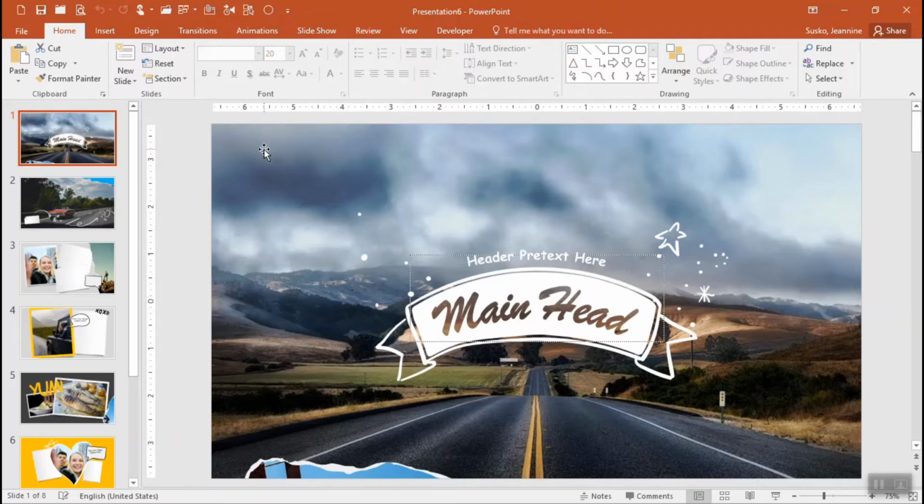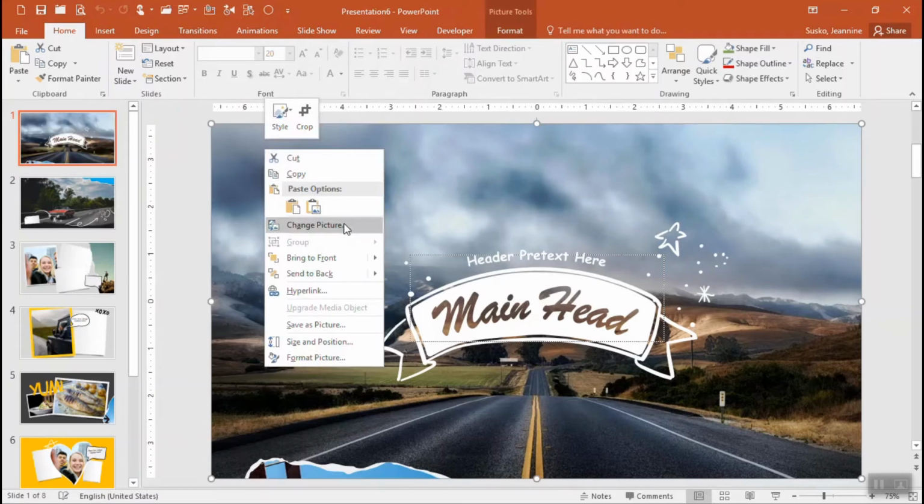So any photo that is already in your photo album, the best way to replace it is to use the change picture feature. You can do that by right-clicking the picture, and there'll be an option in here called change picture. The reason why we make this recommendation is so that the sizing will stay in place. You don't want to take a nice big picture like this and replace it with a small little postage stamp size picture, right? So this retains the formatting, the size, dimensions, and anything like borders that might have been added to the picture.